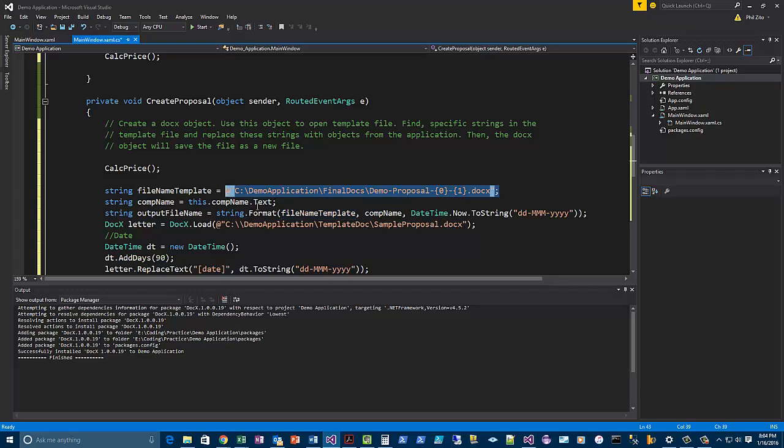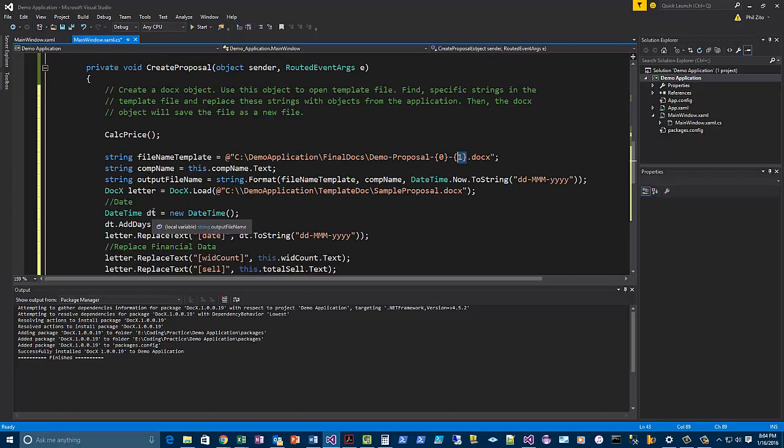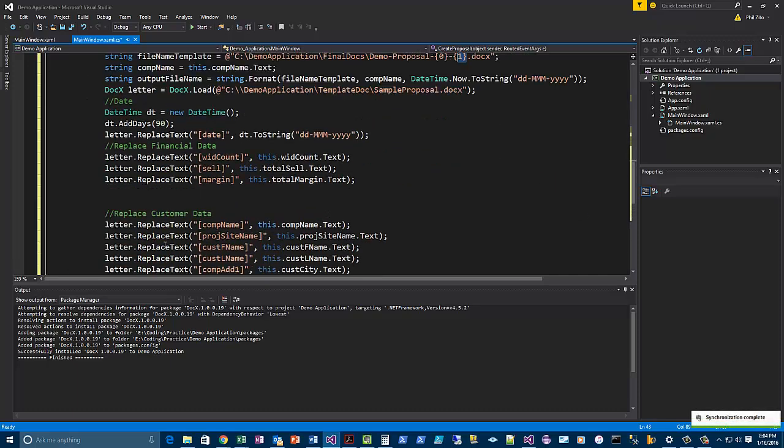Here is that string coming right in here. Company name is the name of the company coming from whatever I filled out, and that's going to replace right here. Then I've got the DateTime.Now ToString function, and I'm formatting it as day, 3-letter month, 4-digit year, and replacing there. It is going to create a document at the very end when I do this, all right?